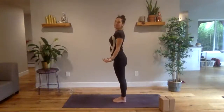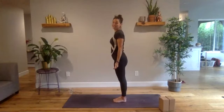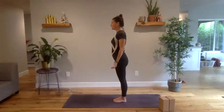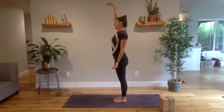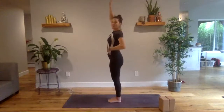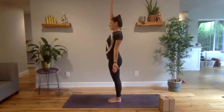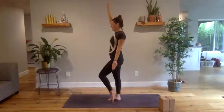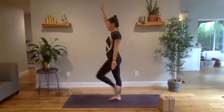So we'll stand, take a moment in Samasthitihi. Let that last side go. We're here for a new side. Inhale, right arm up this time. Left palm goes out. We're gonna warm up the hips. Knee lift there, kick back.